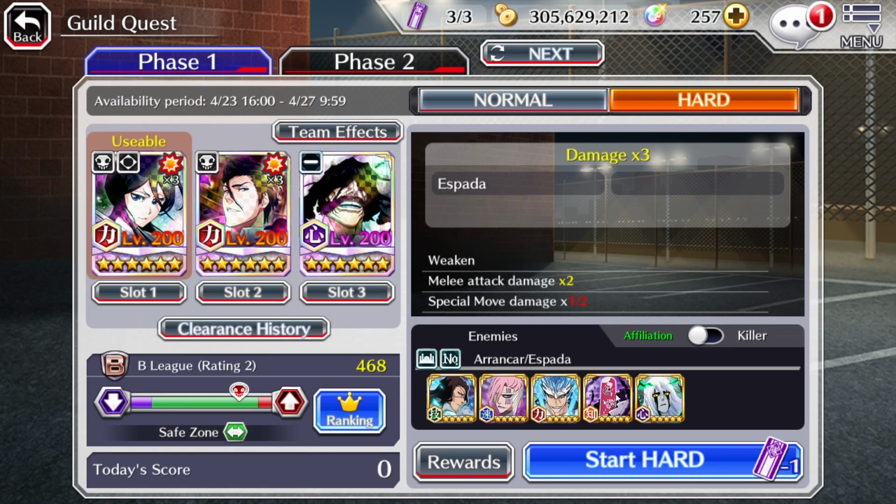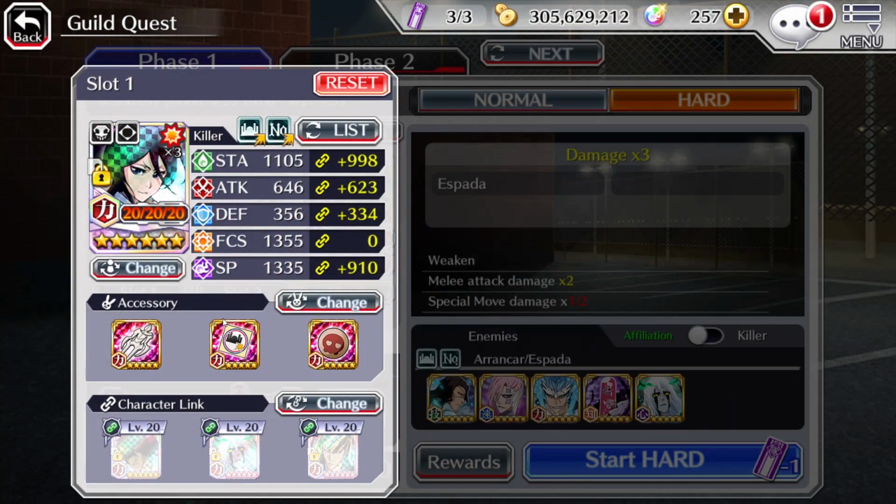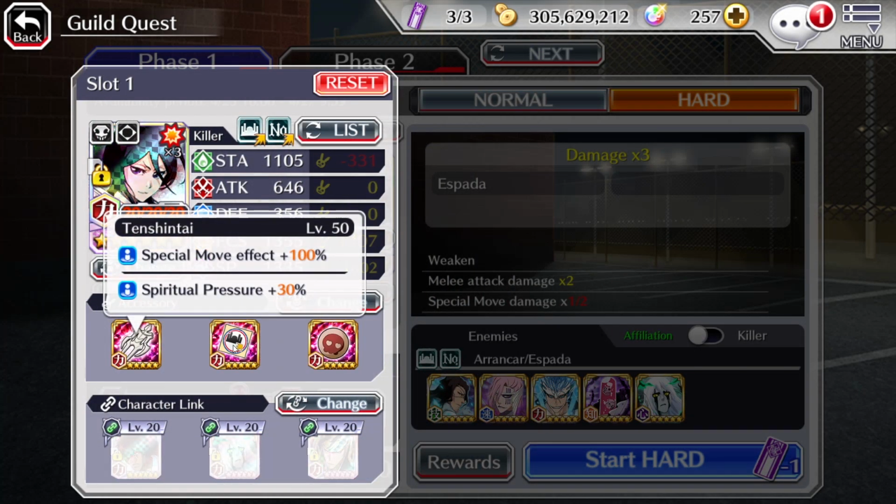This is the build that we're going to be rocking with. Maybe we do a couple different changes with Cacao Society Ulquiorra, but here is the setup for today's video. It is going to go as follows. Here is slot one. In slot one, we have Rukia for her killer effect, as well as the tension tie going. We got the sticker. We got the fortification pill. No T set. Sag. It is what it is.